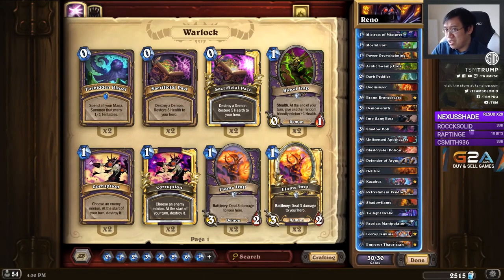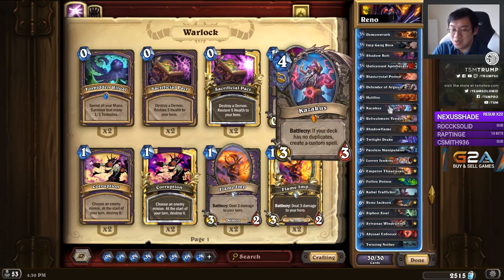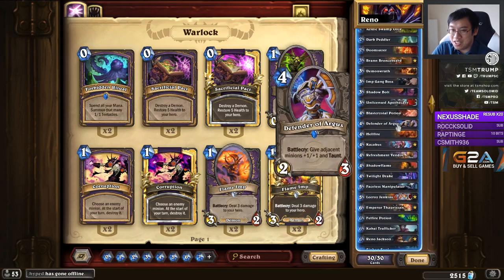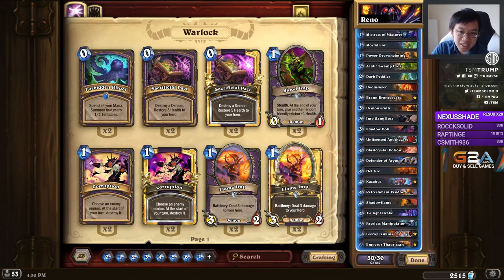Time for an actual good deck. It's good old Reno Warlock. Now even more powerful than ever with Kazakus. Reno Warlock remains the same general idea. You are using the hero power from the Warlock to get massive value.